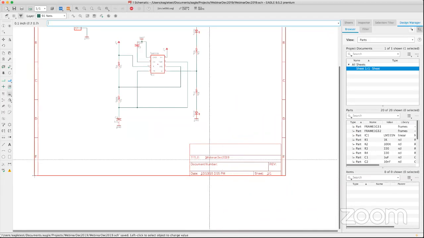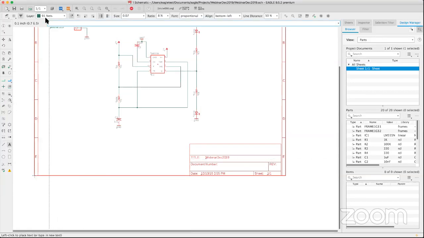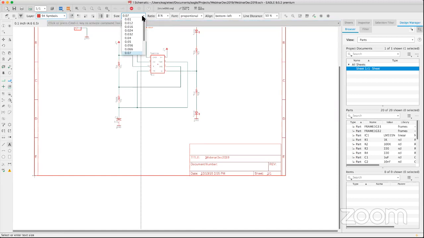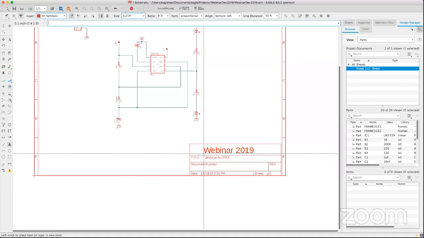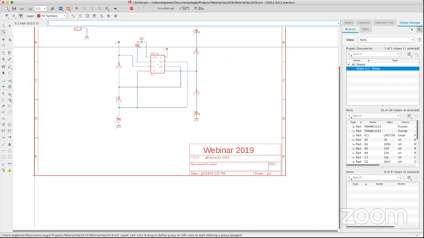Now the remaining information that I see here, the date gets automatically stamped, the sheet number gets automatically stamped. The title of the document field is blank because we're not using any variables there. So I would click on the text command, which is that letter right here, and I'll put in webinar 2019. I'll click OK. Now the webinar is appearing on the net layer. We actually want that to be on the symbol layer, and a little bigger. So let's use a larger text, as you can see here, and I'll left click to place it. Okay. Let's save what we've done so far. And I'll go ahead and answer any questions to see if you have any other questions.